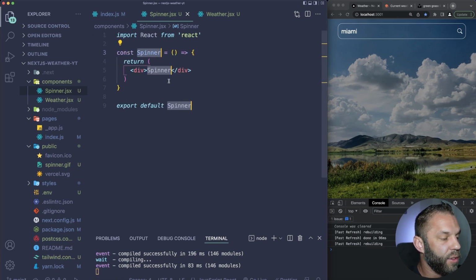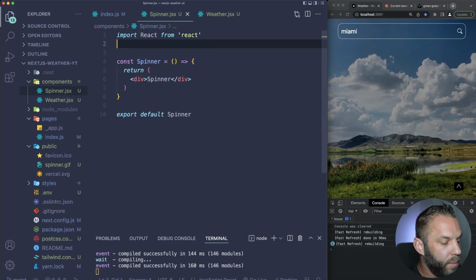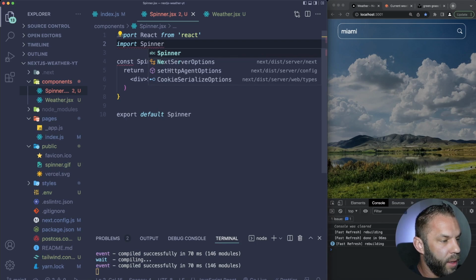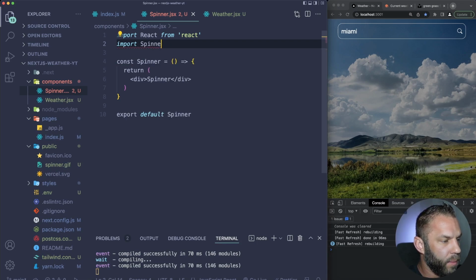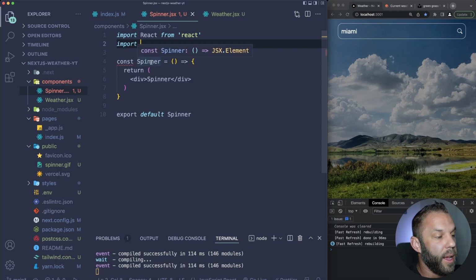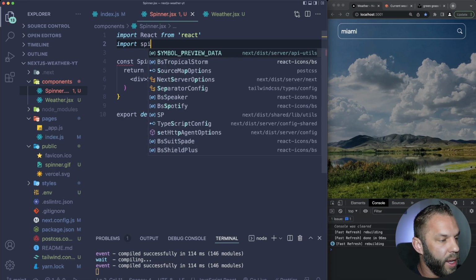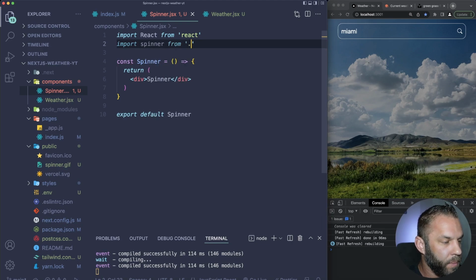So RAFCE to just generate our functional component here. And we can actually import spinner. Let's make this lowercase. You can't make it the same as the function's name. Actually, you're going to get some error. So import spinner from, and we'll look for this public folder, and then just spinner.